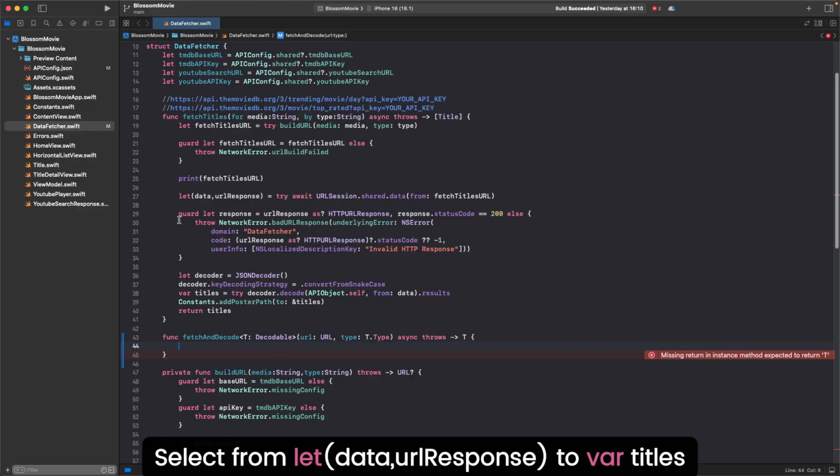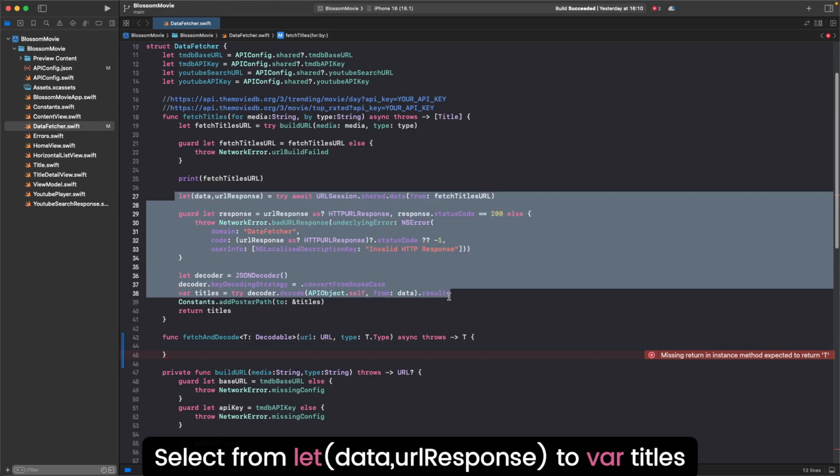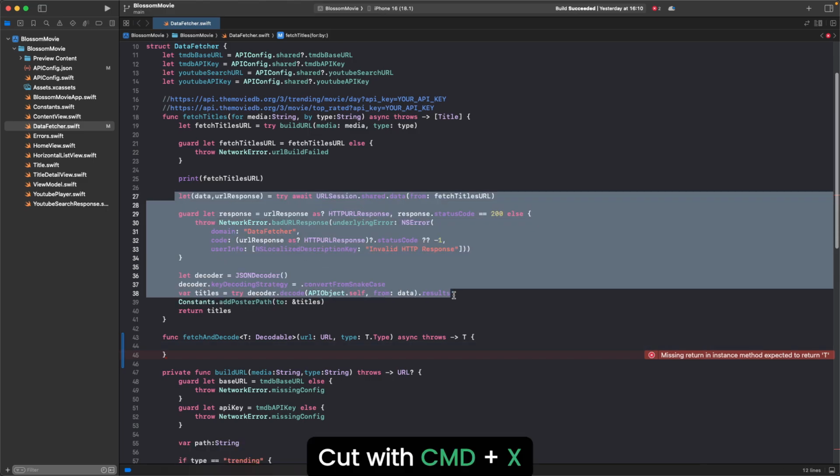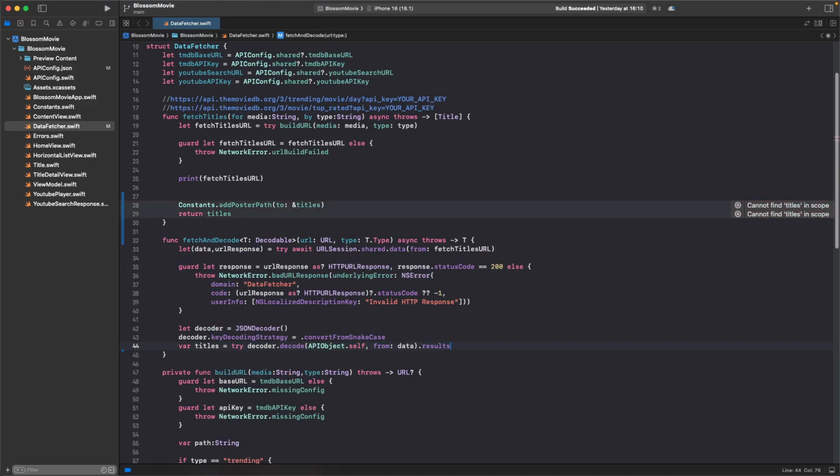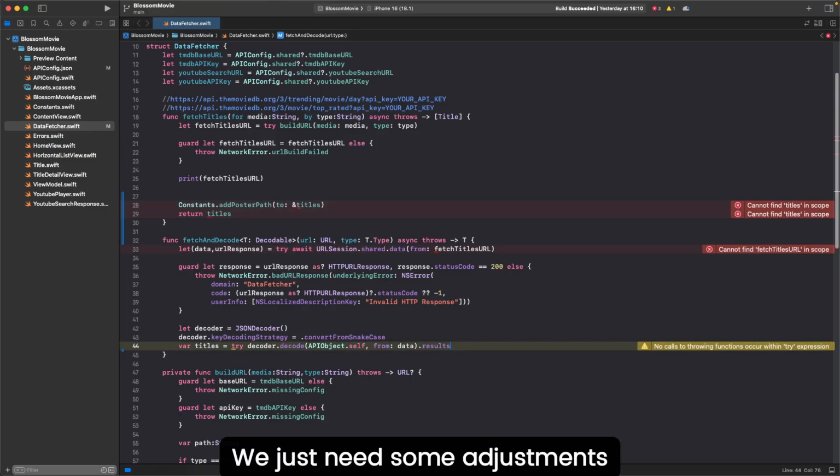Select from let data, URL response to var titles, cut with Command X, and paste it inside our fetchAndDecode function. We just need some adjustments. Replace fetchTitlesURL with url.